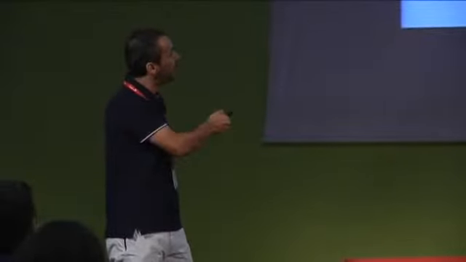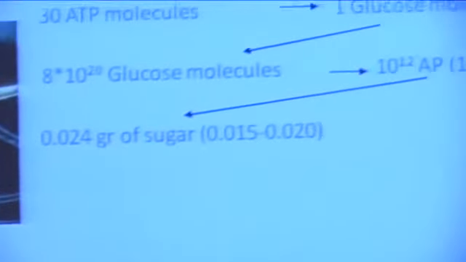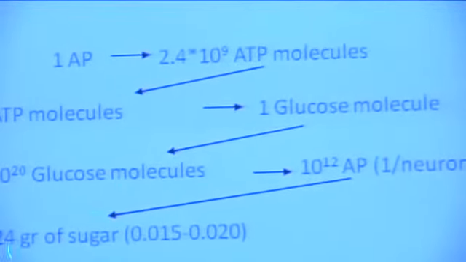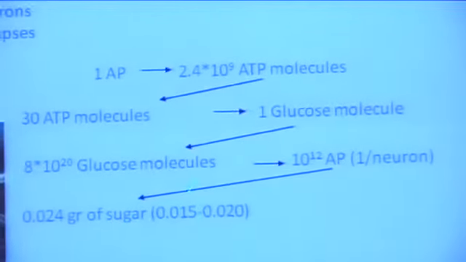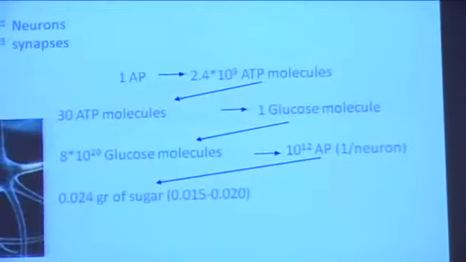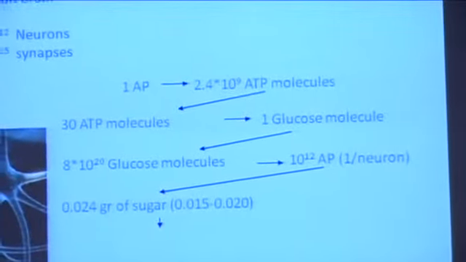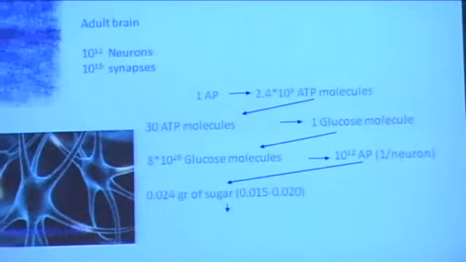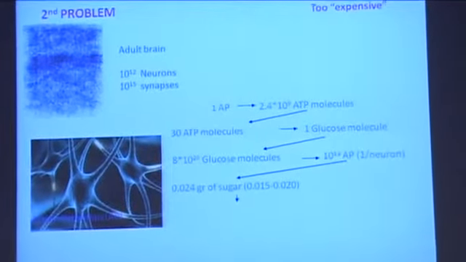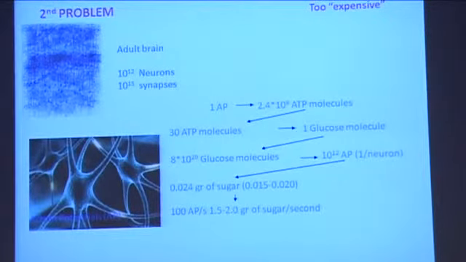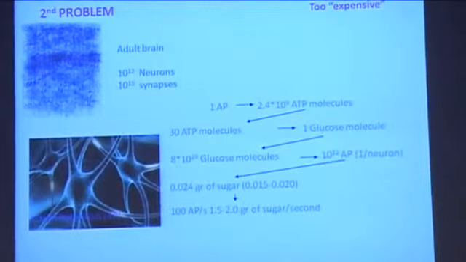To produce this, we have this number of glucose molecules in 0.024 grams of sugar, which is really a very low number, particularly if you take into account that sugar is also made of fructose, which also enters the glycolytic pathway. So we need even less than that. We need 0.02 or something like that, sugar, to have all the neurons in our brain producing just one action potential. Now, this is funny, because when they are extremely involved in information processing, neurons produce even hundreds of action potentials per second, which means that, giving this talk, I should have a sugar cube per second just to be standing up here and talking to you.